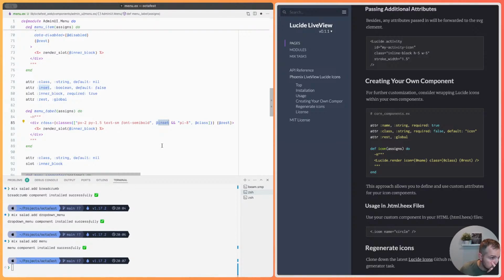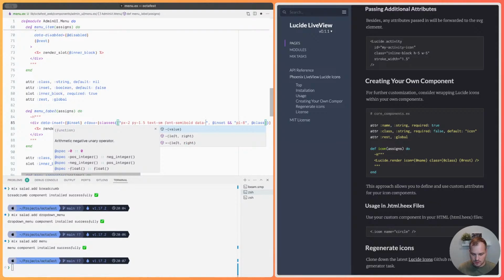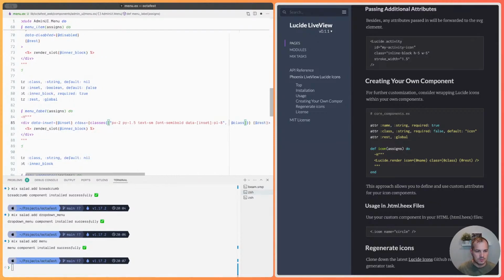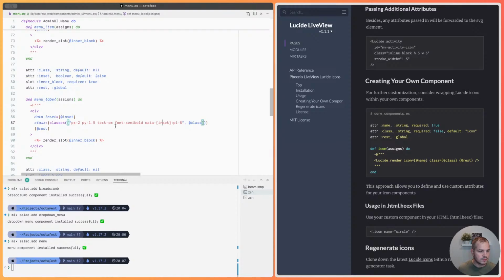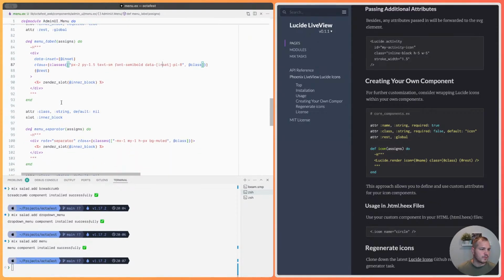An inset. Inset. What we do here is you provide a data inset, at inset. And when you do data inset, and when you don't need this, yeah, it's the same thing. My thing for some reason doesn't work here. I wonder why.